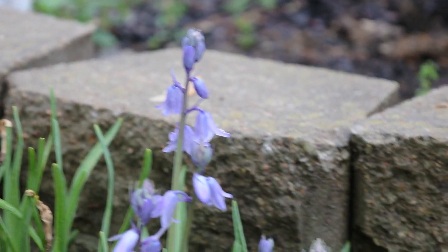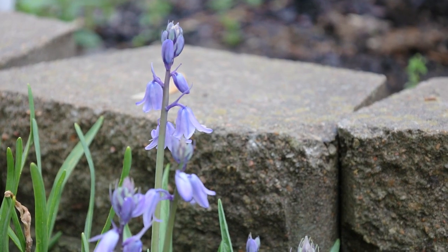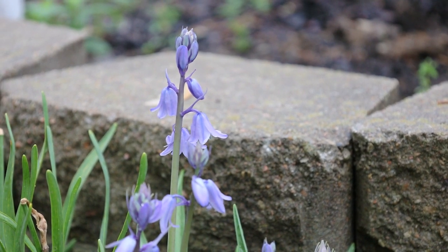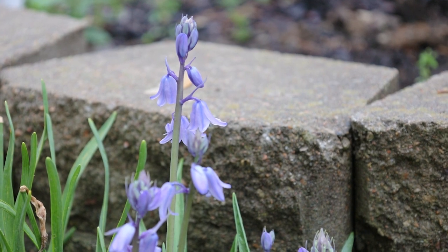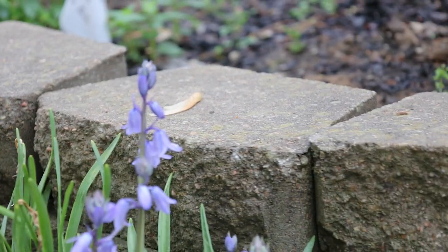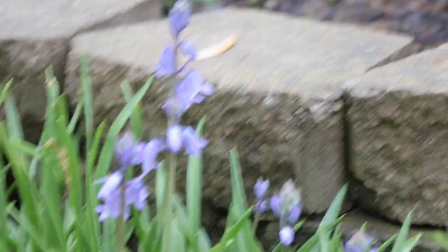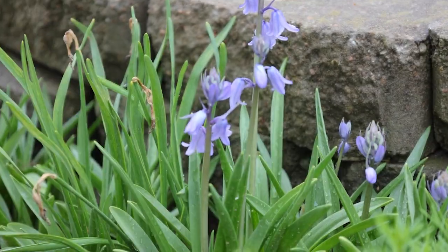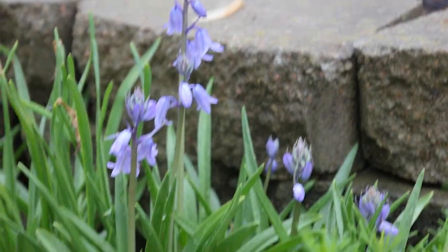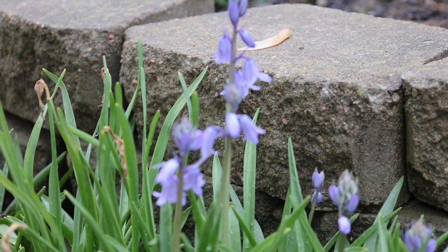But back in the 90s, everything was reclassified — I am learning more the more I study about flowers. This is now in the Asparagaceae, or the asparagus family. Doesn't look like asparagus to me, but maybe I should grow some asparagus and then maybe I'll see the similarities. I actually think these would be adorable in a pot. I wonder if I could dig some up, get a little pot, put them out to bloom, and gift myself next year — that might be a cool idea.